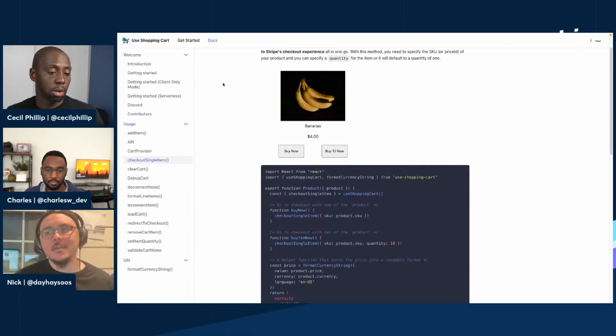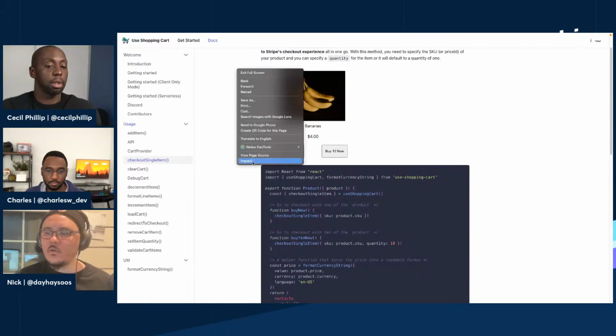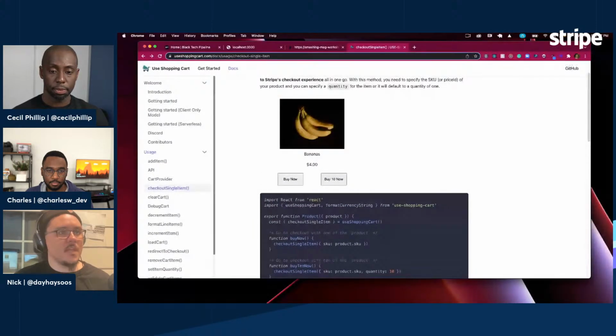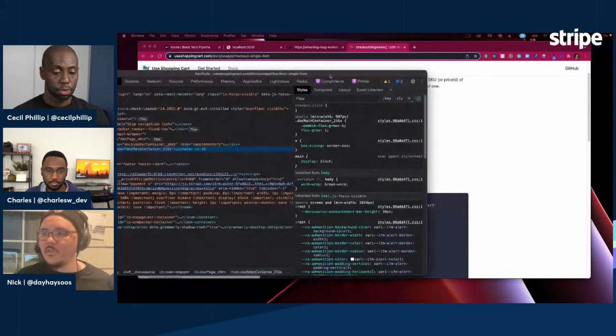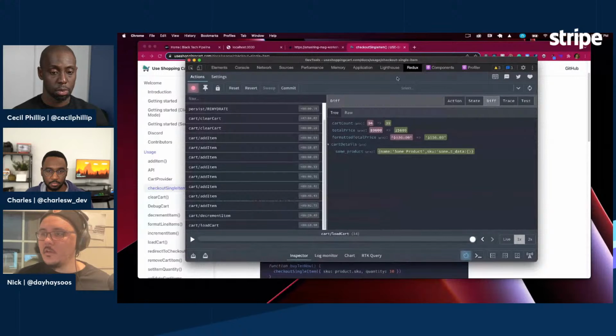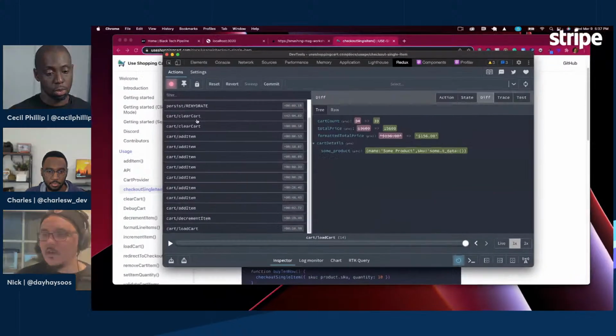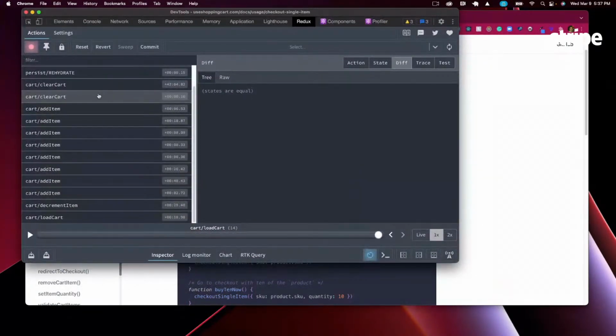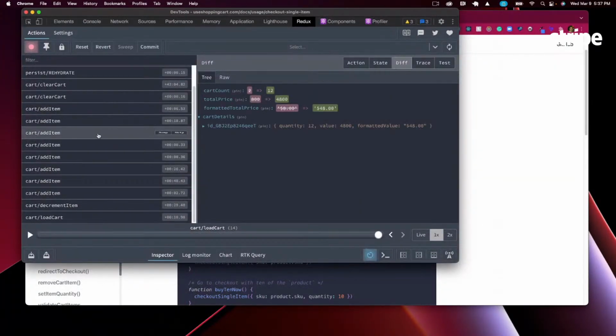So Redux does have its own kind of console for inspecting the state. I got a new laptop, so I don't even know if I set it up on this yet, but I have a Redux tab here. And so you can see the state logic. Okay, got it. You can see what happens after I click add item and load cart.